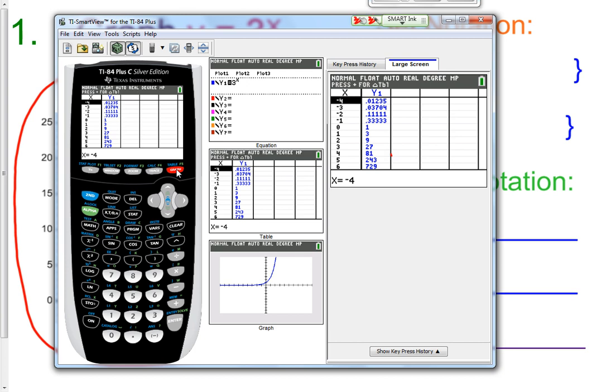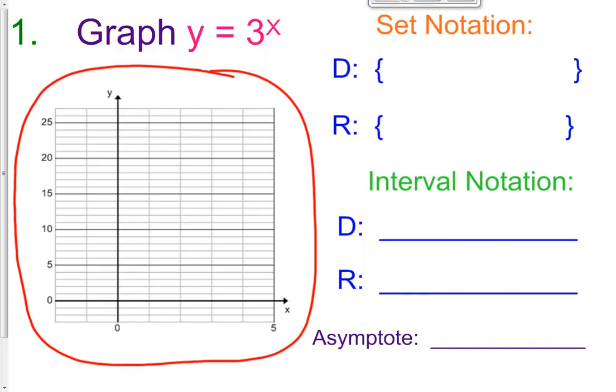We'll first start off by graphing the most convenient ones, and that's going to be these ones right here. So at (0, 1), (1, 3), (2, 9), (3, 27). And hopefully all of those points make sense to us. When x is 0, 3 raised to the 0 is 1. When x is 1, 3 raised to the first power is 3. When x is 2, 3 squared is 9. When x is 3, 3 cubed is 27. So we get this look.